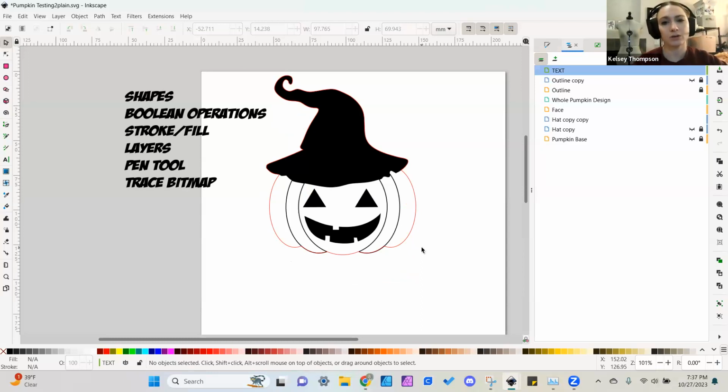One of the other benefits of Inkscape, besides the fact that it's free, is that Illustrator and a lot of the Adobe software requires a pretty decent computer to be able to utilize it fully. Whereas with Inkscape, you don't need a really high-powered computer.